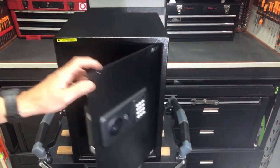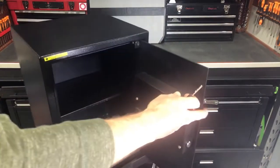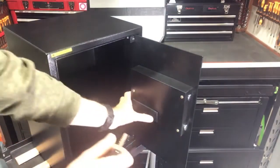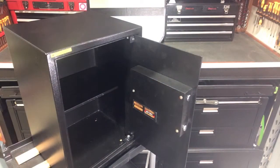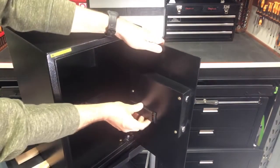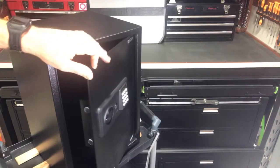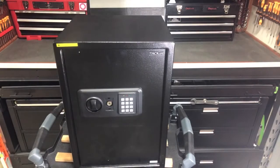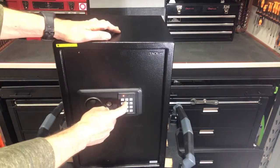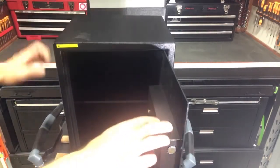So once we're unlocked, you're going to go ahead and put your batteries in here. If I turn this, you can see this is where the batteries go. This just slides off like so, and I've gone ahead and put four AA batteries in there. Just put your batteries in and close it. Now we can close it and it'll lock. If you don't have the instruction manual around, you can use the key to reopen it, but by default, 159 is what opens it. So that's how we know we can open it again once it has batteries.